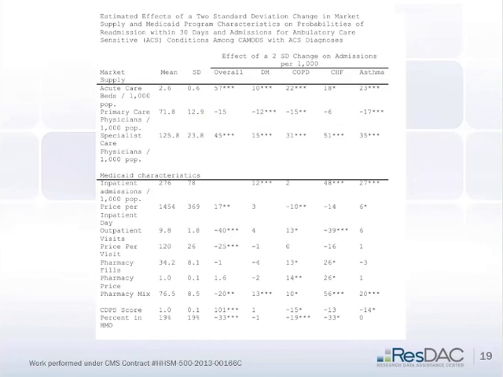Here, I don't know how well you can read this, but this is where we did a regression analysis. We did this at the HRR level, the hospital referral region. HRRs were made up by the Dartmouth Atlas for Healthcare Researchers, and they did a lot of the early work with the Medicare program. They now produce these atlases that show geographic variations in Medicare, and they do a lot of their analyses at this HRR level.